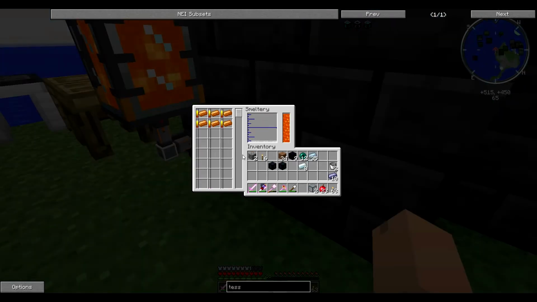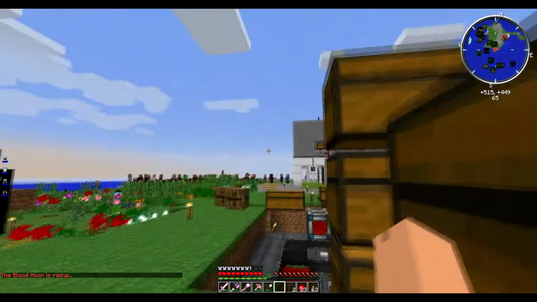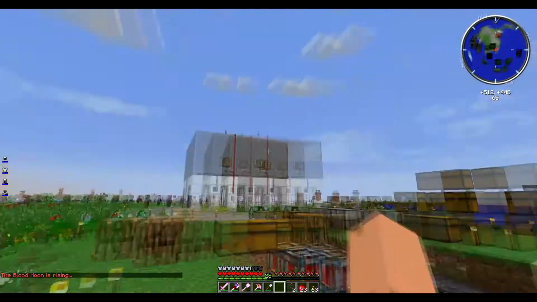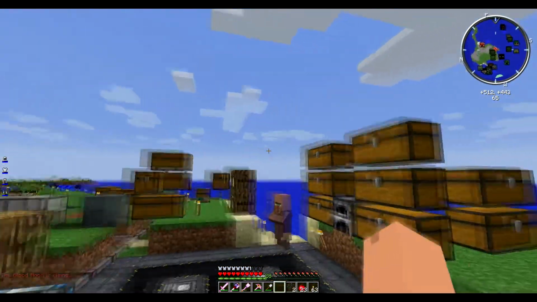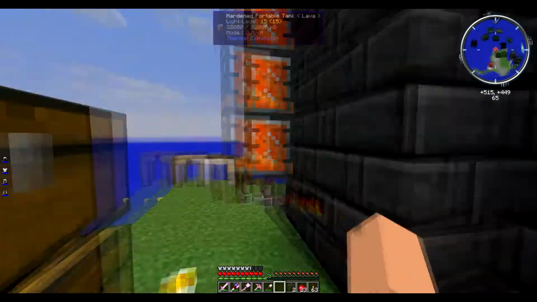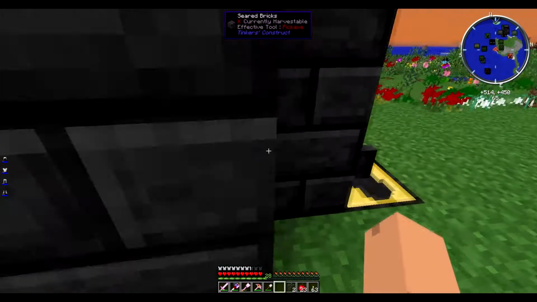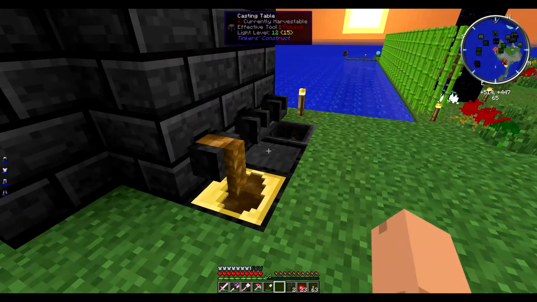And we're waiting. Ooh, blood moon. Where are you at? Sun setting over there. Blood moon coming over there. And we're waiting on this copper. Yeah, see? Come on. There we go. We got our bronze. We got 8 ingots of bronze.